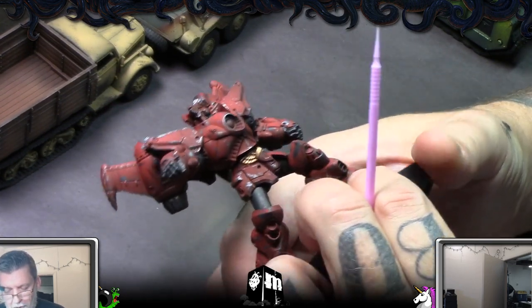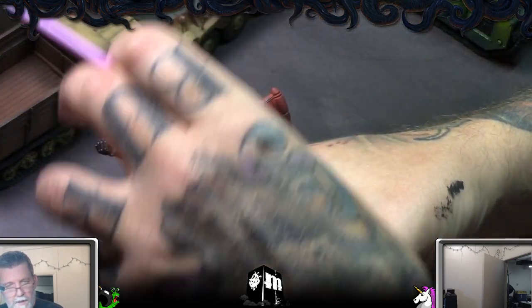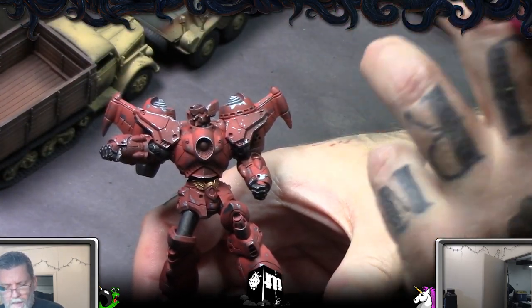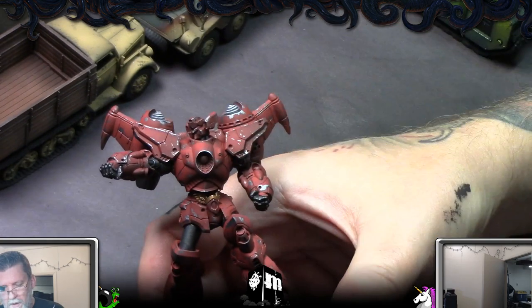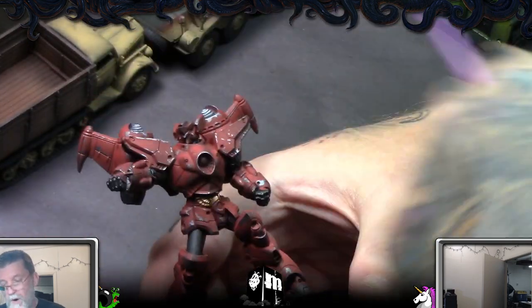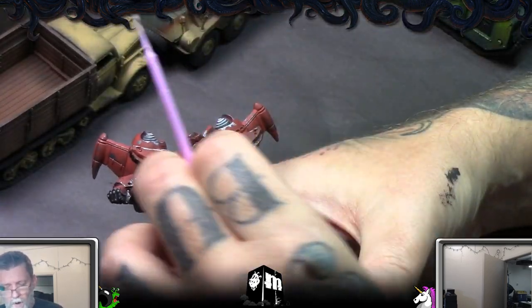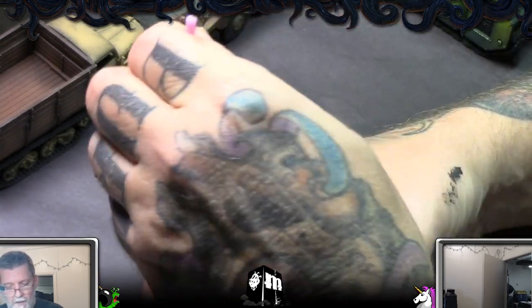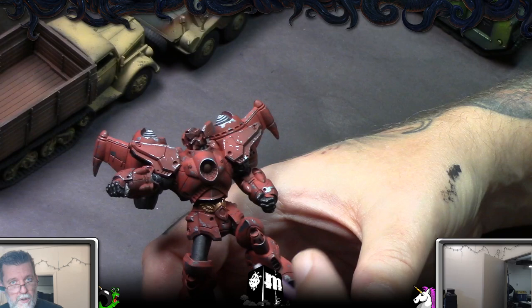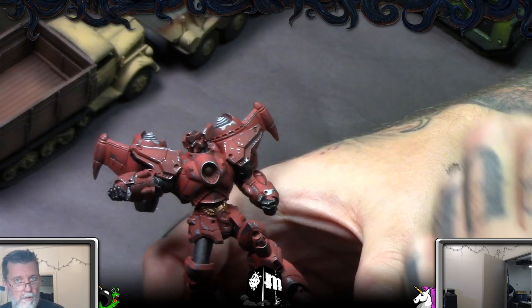So real chips. So the cool thing with this and the salt method is just that you would go through and put the hairspray or the chipping medium on here and then sprinkle salt on, and it allows you to be a little bit more specific with where you want your chipping, because you sprinkle a little salt on the shoulder, sprinkle a little bit on the chest, sprinkle a little bit over here, or you might just dip the whole model in salt, who cares? But typically you want to just drop salt where you want to do your chipping, then you paint over the top of it, and now your paint has this ugly texture in the spots where the salt is, right? As soon as the paint dries, go back and chip the salt pieces off, and it shows the color underneath.